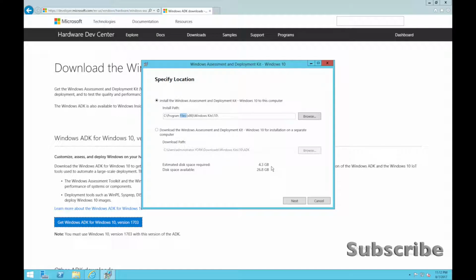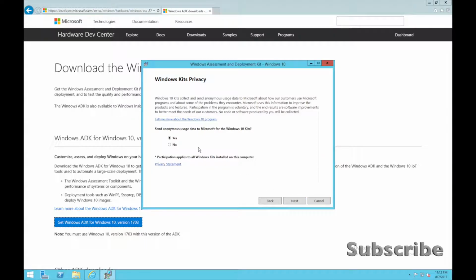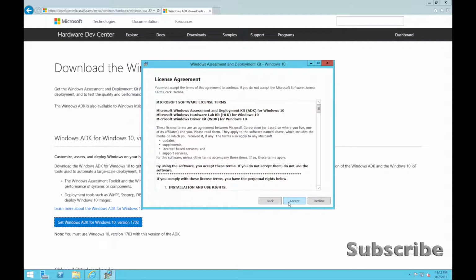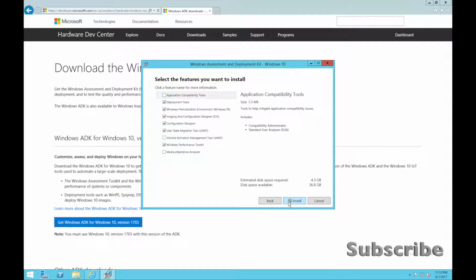My internet connection is fast enough, but if other viewers of YouTube have a slow connection and want to download it, you certainly can. As you saw there, it was a 4.3 gig install. So if you have a limited connection, I would say definitely go for it and download it, but I have a 200 meg connection here on Comcast, and I also have a 100 meg circuit at work that's literally half a mile away from me that I can go to download it at.